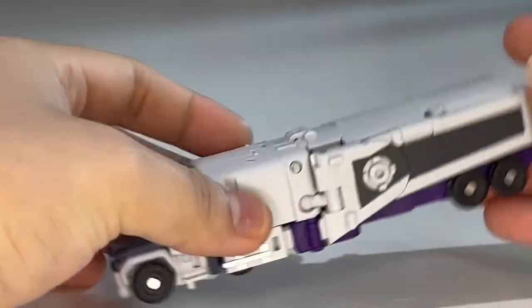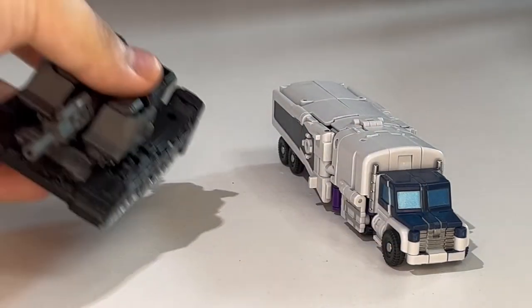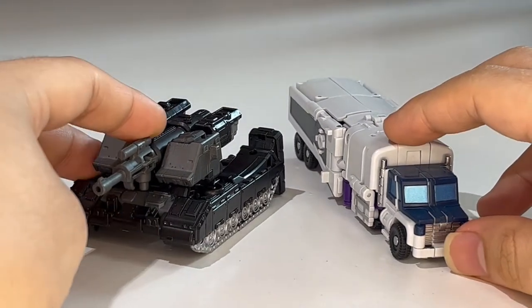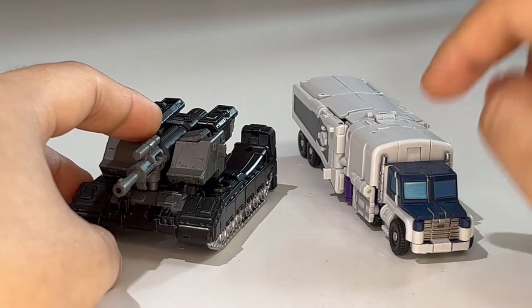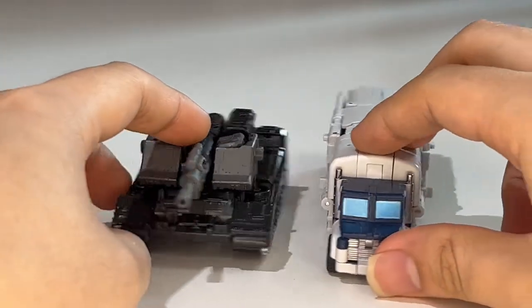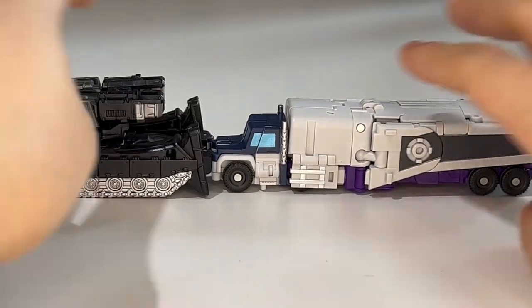This is pretty successful in my opinion. Anyway, just for a quick size comparison, I'm going to bring in the Kingdom Core class and Megatron right here so you can see how they scale with one another. As you can see, this figure is definitely a small little figure. It's definitely smaller than Megatron's tank mode, as you can see.